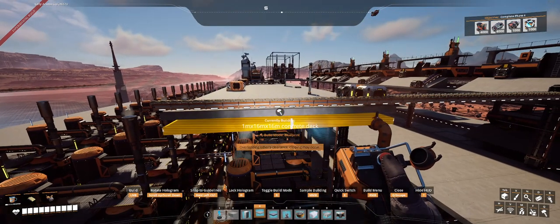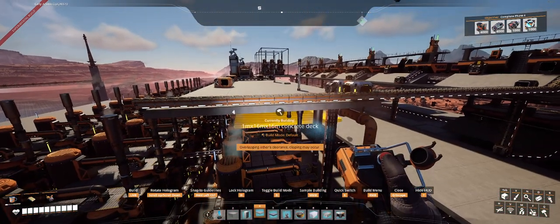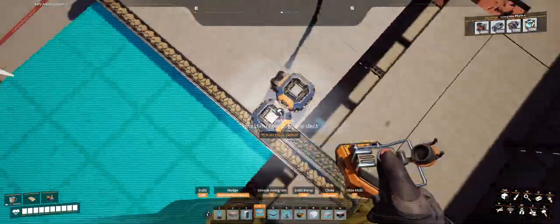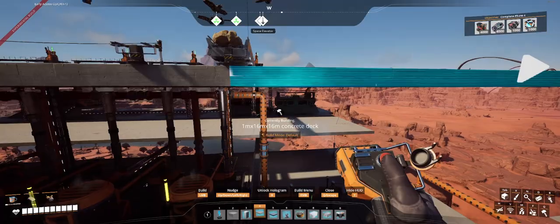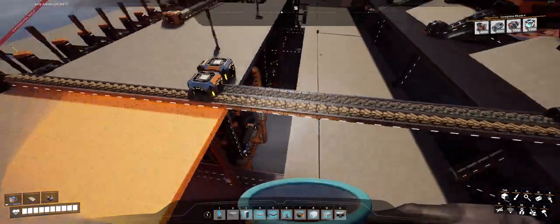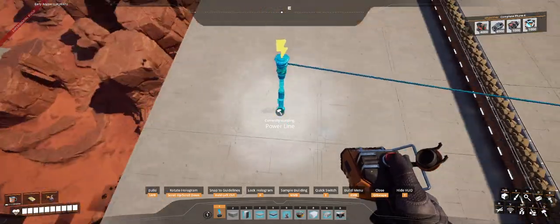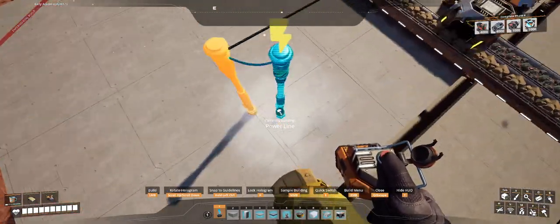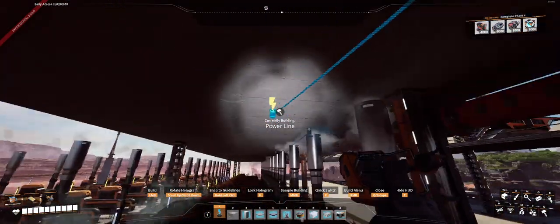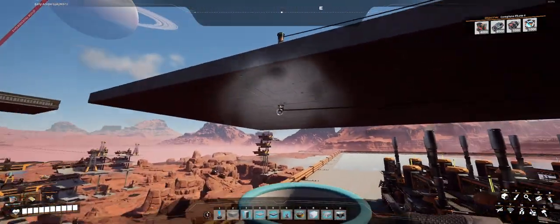Oh, that's interesting. He doesn't want to clip onto the edge here. So let's go to normal default connection. There we go. So that deck is set. And temporarily, I'm just going to put a power line here so I can pick it up and put it below and connect it back. So now I have a nice under deck power grid.